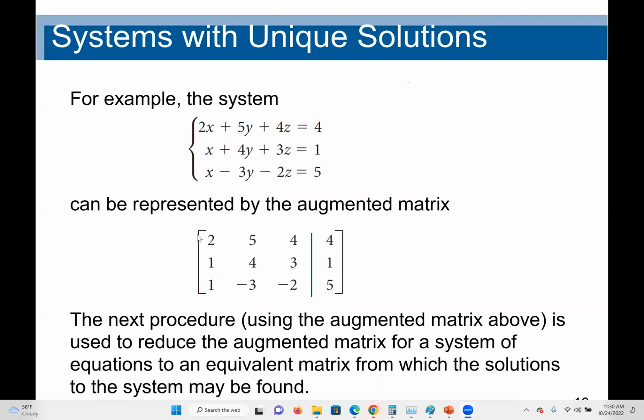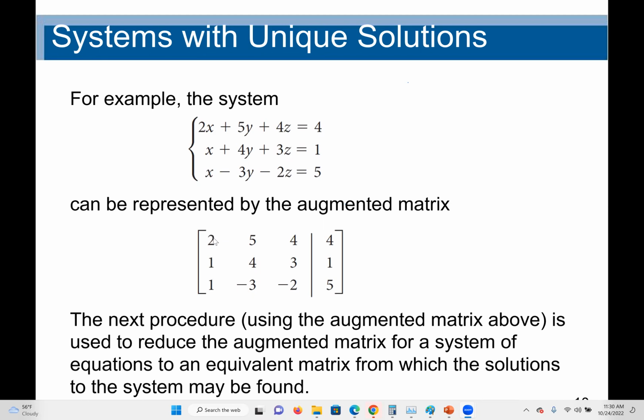Now the next step is that we want to change the coefficient section of the matrix to a 3 by 3 identity matrix. Only the diagonal has 1, 1, 1, and the rest are 0. So how can we do that? They told us we can use 3 operations. If possible, we can change 2 rows. For example, I have 2 here, and I need 1 at the position of 2.